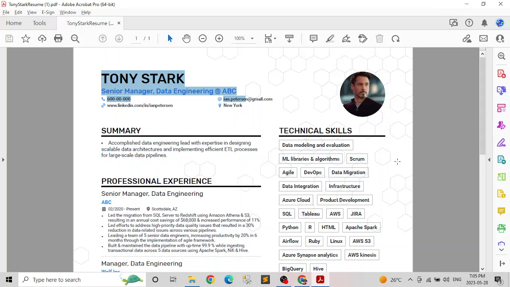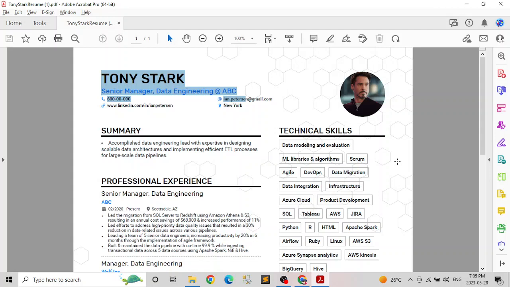Two more things I want to talk about: the resume format. I personally prefer PDF over Word documents, and one of the reasons is that it's not easily editable. It is also more concise, more visually appealing, and more structured compared to a Word document sometimes. With Word documents I have seen problems, like the settings of the HR or hiring manager could be different, and then your Word document doesn't look the same as it does on your machine. Some people say that's not the case, but I've seen that happening.